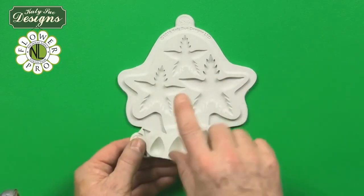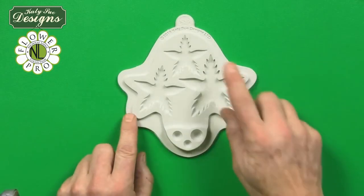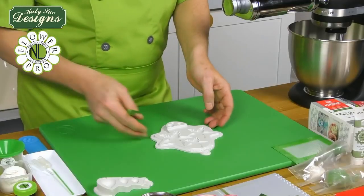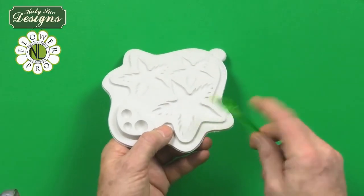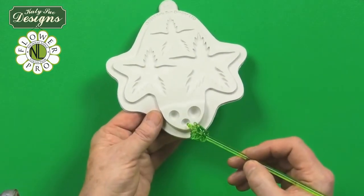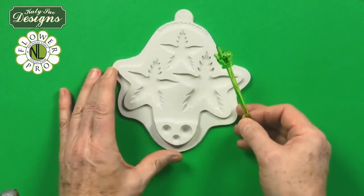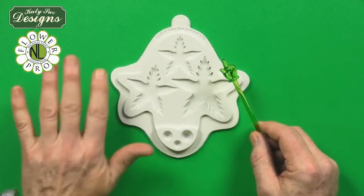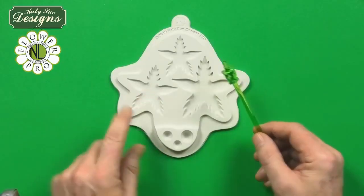So these 3 cones represent small, medium and large roses, and so this is the calyx for the small rose, for the medium rose, for the large rose. In the mold, you'll see the mold has a recess in here, and you get a really nice shaped calyx. These are used to make the little ovaries which go on the back of the rose. The advantage of using this over a cutter is it's a one-step process, and you also get a very nice shaped calyx with nice detail, and you don't have to snip the little snips in the calyx feathering.